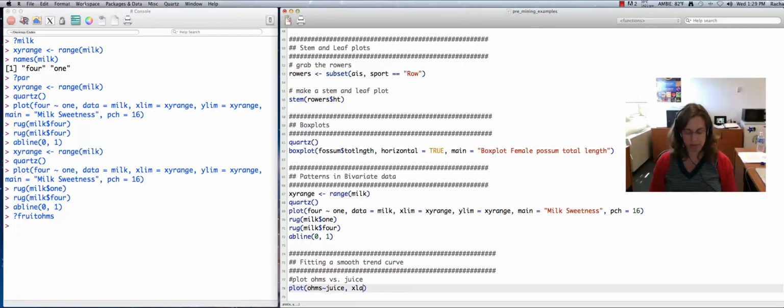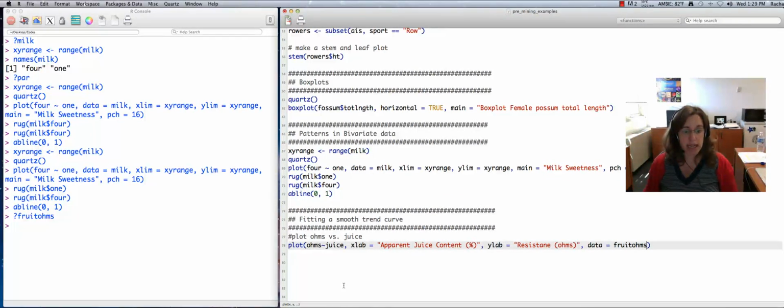And for the x label, I'll let them decide what the range should be. Apparent juice content in terms of percentage. And the y label is going to be resistance in terms of ohms. And the data is going to be fruit ohms data.